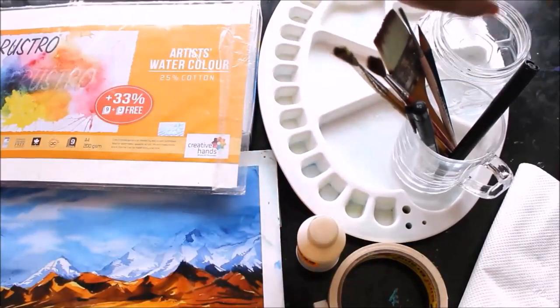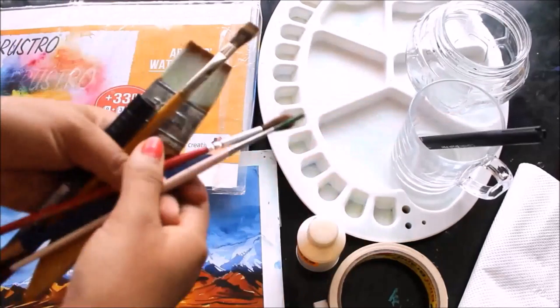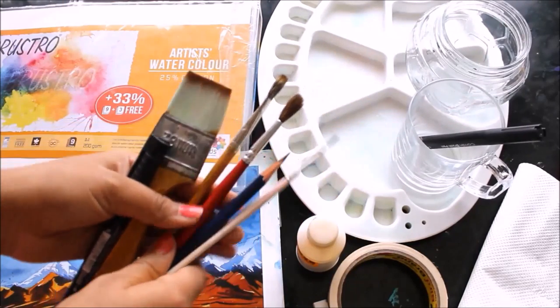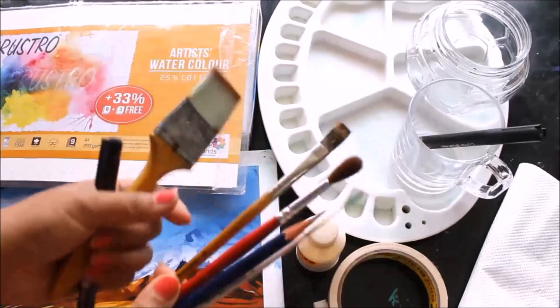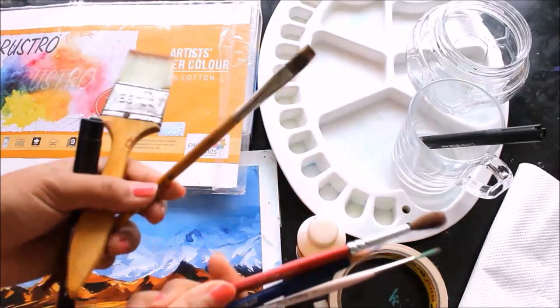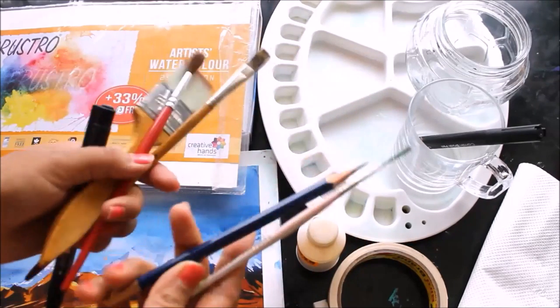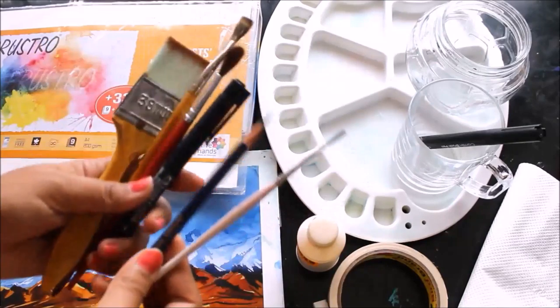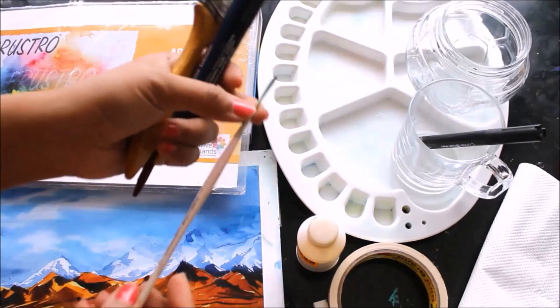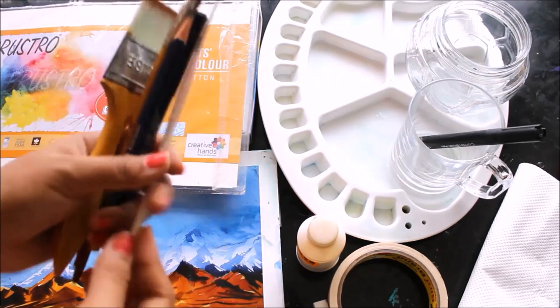I specifically use two bowls, one for washing brushes and second for clean water. And for watercolor painting, I use a flat brush with very soft hair, two civil hair brushes, number 6 and number 8. Number 6 is a flat hair brush and number 8 is a round hair brush. One pencil for drawing, a black marker, sometimes I use for cartoon markings. And one very long, thin hair brush, number 1.